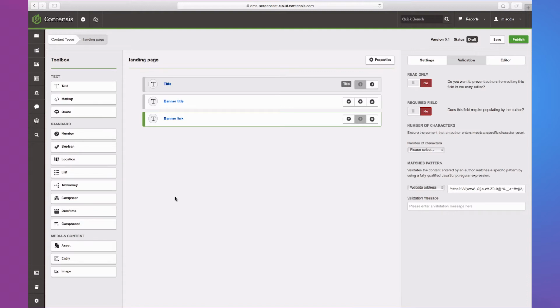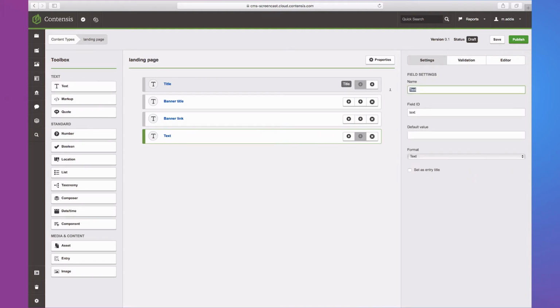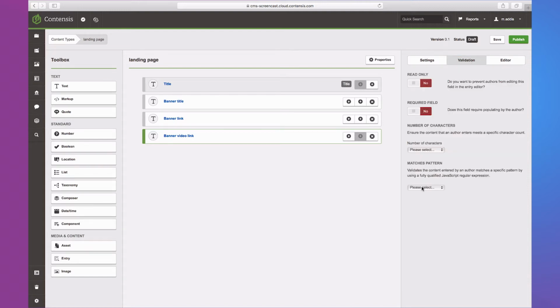We might want a video right down the bottom here. This screen's weird with a curve. We could either add an asset to link to a particular image and to a video file, or if we've got a YouTube URL, we could probably just check another text field to say banner video link. And again, just quickly, matches pattern is a website address. You could create a regular expression that specifically looks for a set YouTube URL. In this case, I'm not going to bother because I don't write regular expressions.